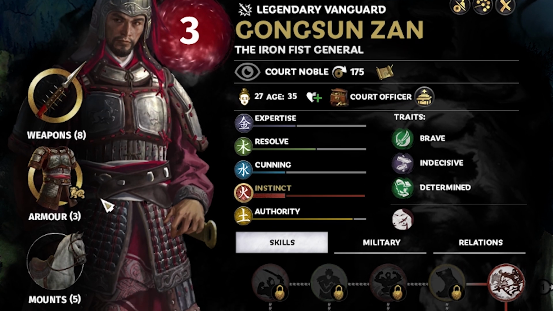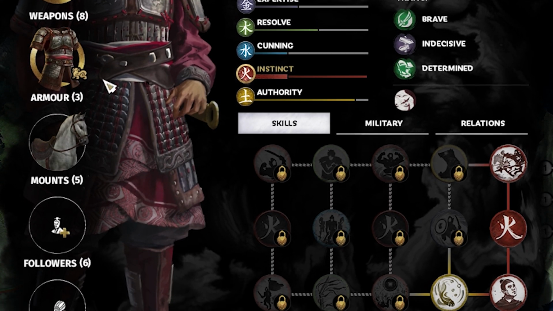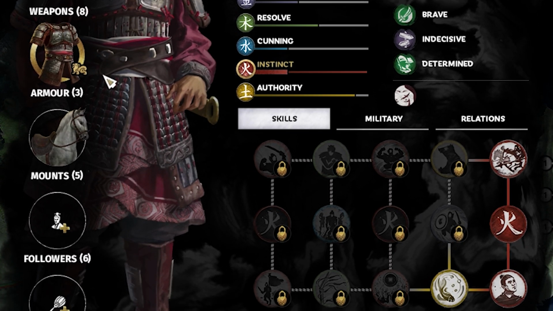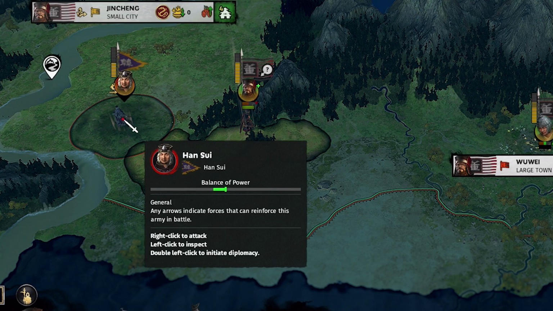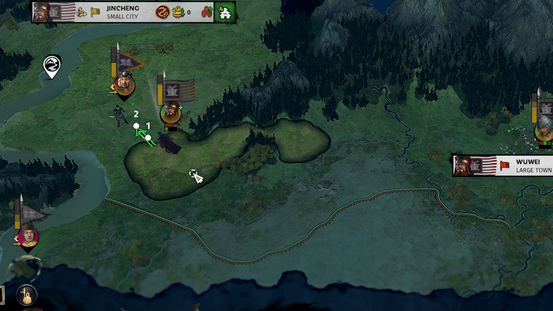We'll go more into Gongsung Zan's skills and what we're going to do with him when we do put him on the field, which is going to be probably in a while, but I am just really glad we were able to pick him up because he's going to be super useful later. As far as Han Sui, I don't really know what his game plan is, and I don't even know if he has any territory left over, but we'll just chase him down with Dongzhuo and see what happens next turn.